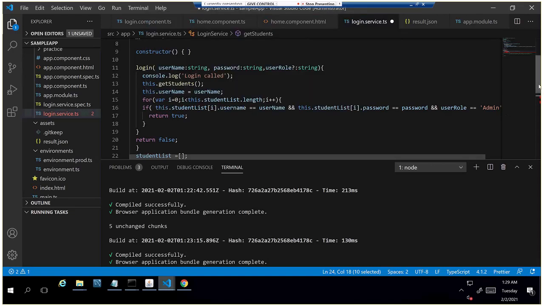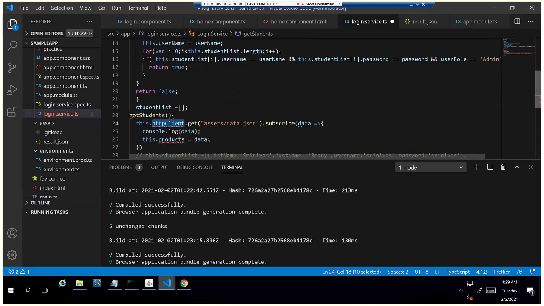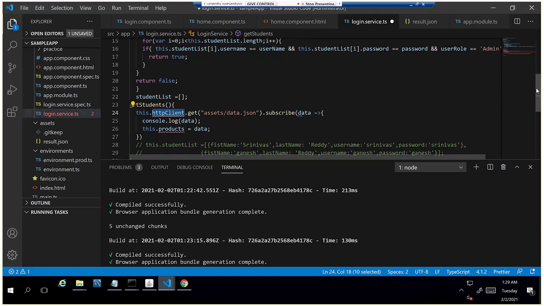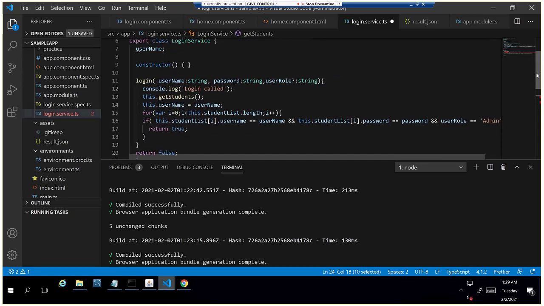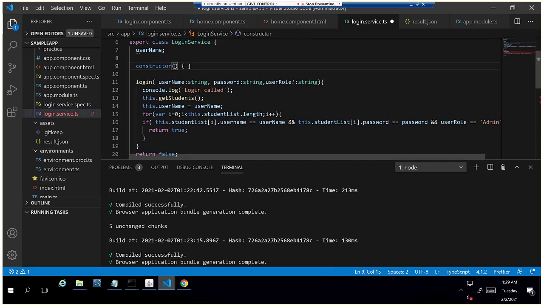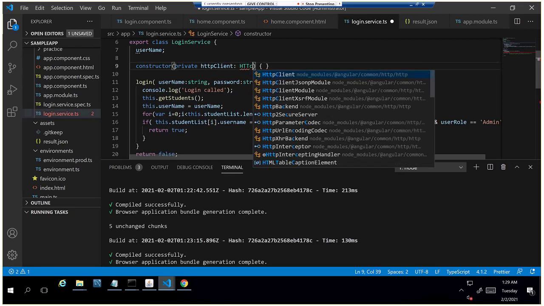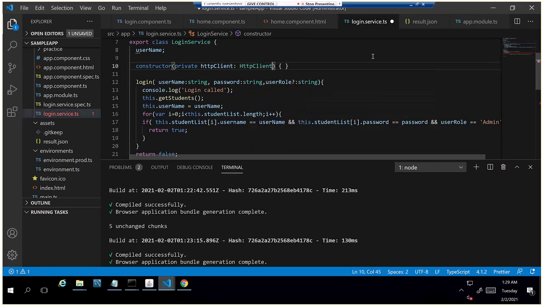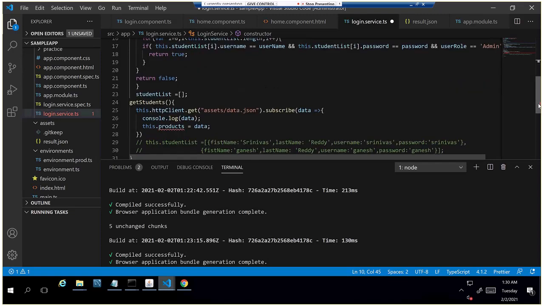HTTP client here. So in the constructor of the service, we'll initialize the HTTP client, private HTTP client. Is it HTTP client or HTTP client module? That's it.